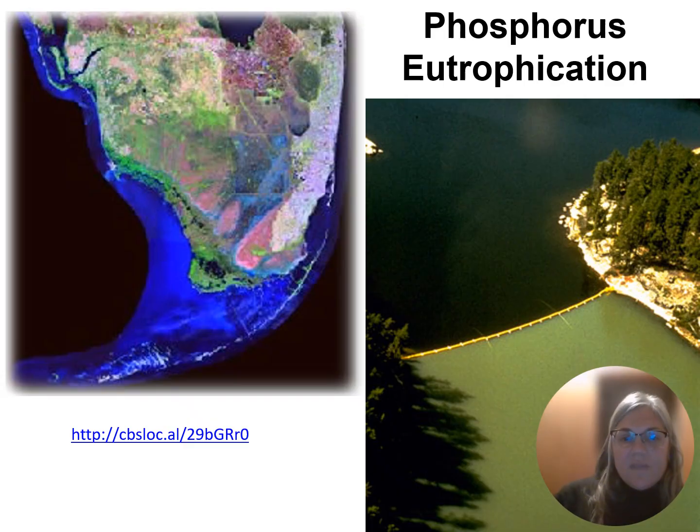Here's another example of this happening in Florida. In central Florida, there's a big lake called Lake Okeechobee. Just north of that lake is a lot of agricultural fields, specifically growing sugarcane. And they add a lot of phosphorus to enhance the growth of the sugarcane. And then that leads to eutrophication in Okeechobee, which then drains down into the southern part of Florida through areas of Miami and into the ocean. And that also leads to these eutrophication and dead zones around the tip of Florida.